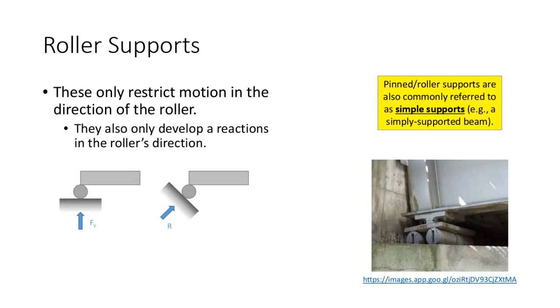A lot of times, and you might hear me use this terminology, if you ever have a beam like the one we're talking about today, a beam that has a pin boundary condition on one end and a roller boundary condition on the other, commonly we refer to those as simple supports. So if you ever hear somebody use the term simply supported beam, what they mean is one that has a hinge boundary condition on one end and a roller boundary condition on the other. It's one of the most common boundary conditions that we use in engineering applications, and so we tend to explore that quite a bit, not just in here, but when you take me for structural analysis, we're going to talk about that a lot.